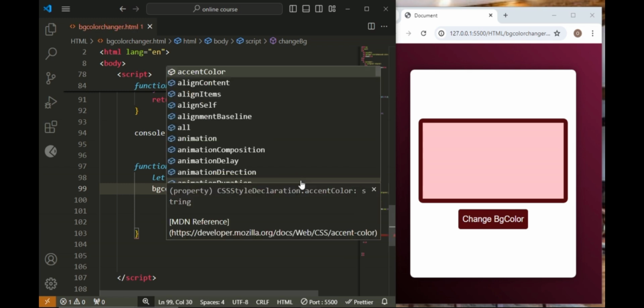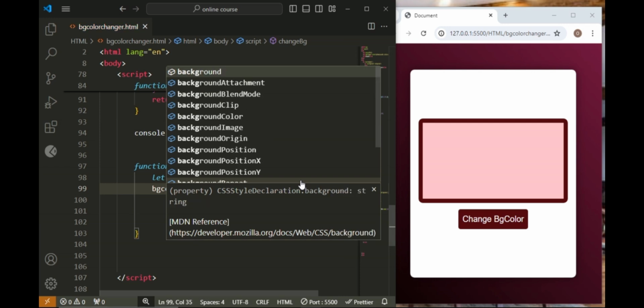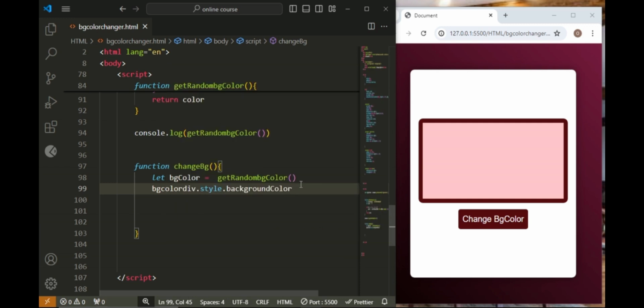What we are changing now is the HTML style, so we are targeting background color. We want the background color to be bg color. When we click on this button, let the background color change.